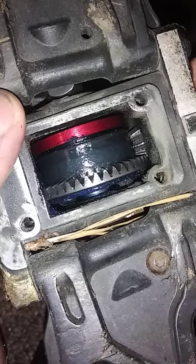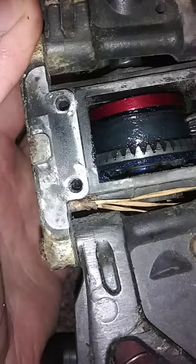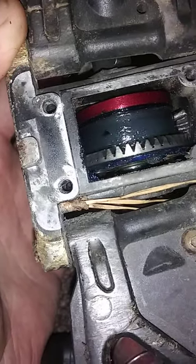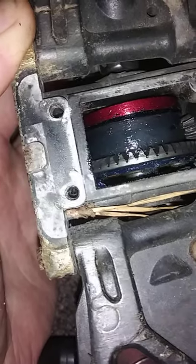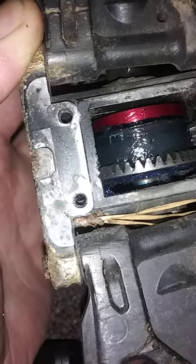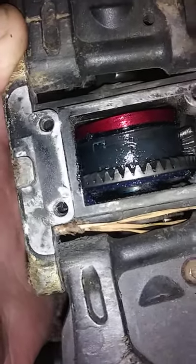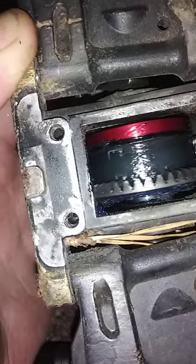Yep. See, look. When I spin this, if you watch my shim, what I was telling you about it flattening out and moving away from that is what it's trying to do right now. So I'm going to have to go in here and adjust this.